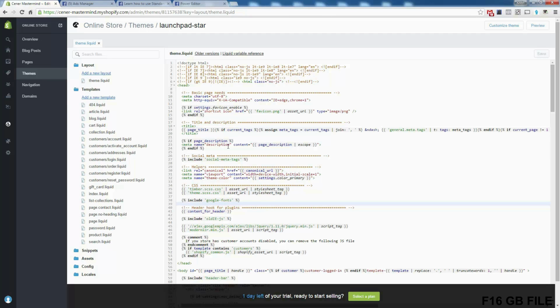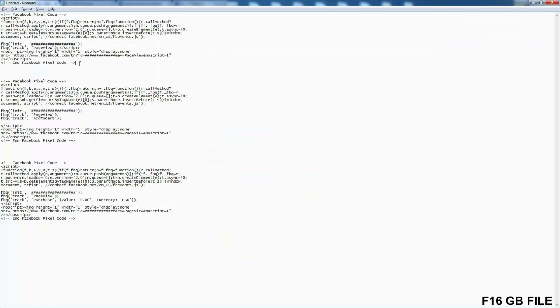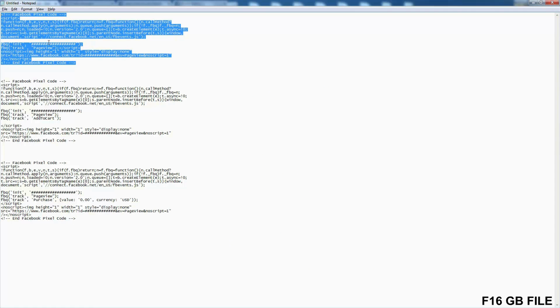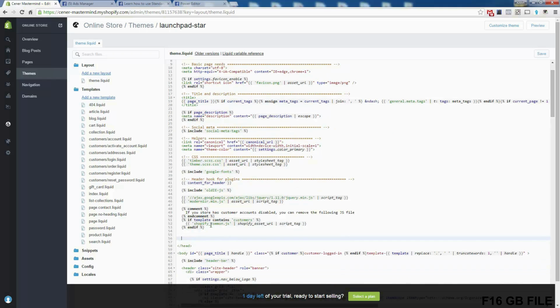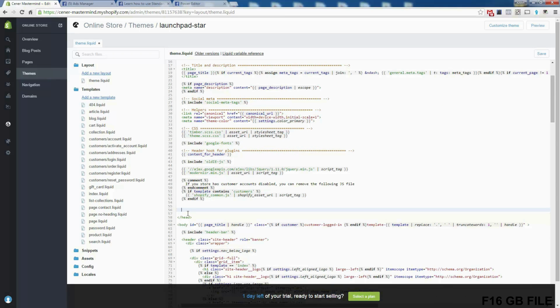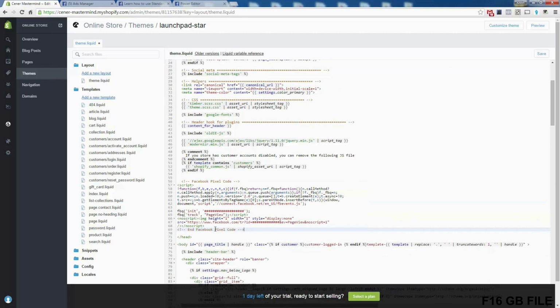So what you want to do is grab the base code, the one that you didn't make any edits to. You're going to copy that, go back in here, and find the closing head tag. A closing tag is signified by this little backslash in front of it. Find the closing head tag and go one line above it. You can press enter a few times. Empty lines here are not going to be any issue. Now you're simply going to paste in the pixel code.